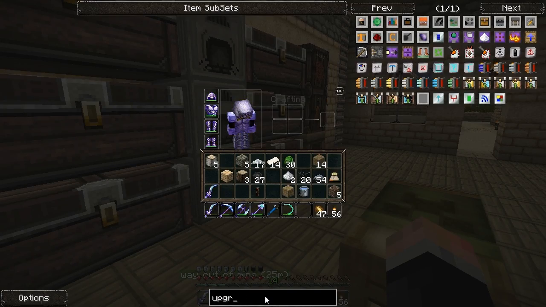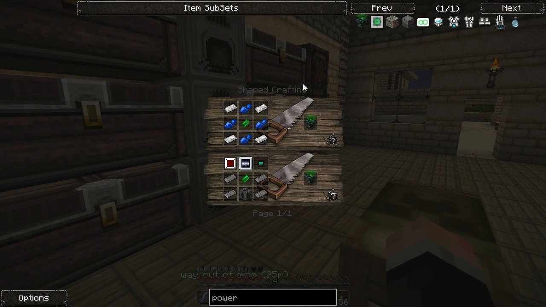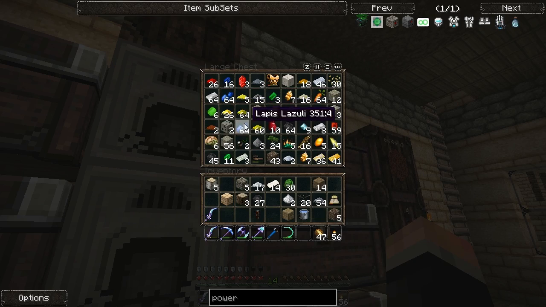So we need a table. Power armor tinker table. Iron, emerald, lapis. There's also a Greg Tech recipe for it that we won't use. We'll use it if we have to.